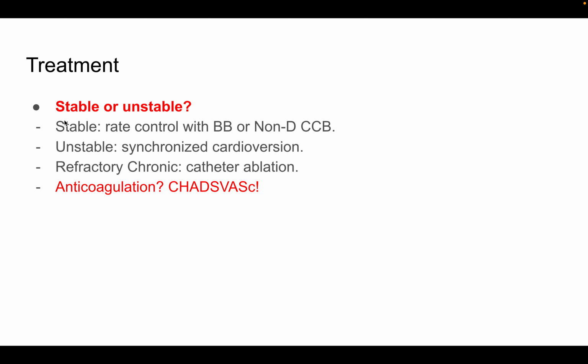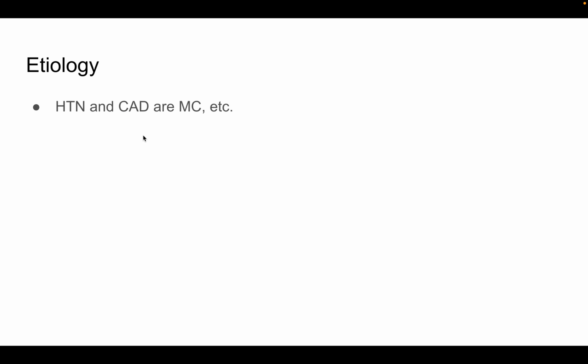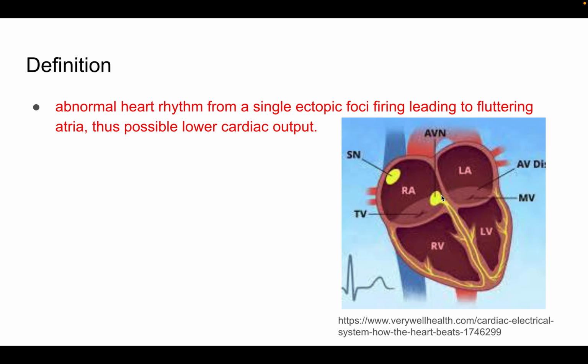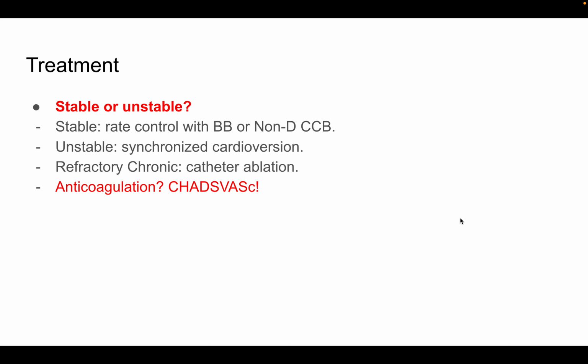If they are stable, you still want to get control of that arrhythmia. And you do that by using a beta blocker, which also works on the AV node. It's an AV node blocker. When this arrhythmia goes on, this singular ectopic foci fires and makes this re-entry circuit where it just goes boom, boom, and every third one gets through that AV node. With treatment, you want to still treat the arrhythmia by hindering those signals from going through the AV node. And what do you do that with? A beta blocker or a non-dihydropyridine calcium channel blocker. So, are they stable? Yes, use some sort of medicine, right?